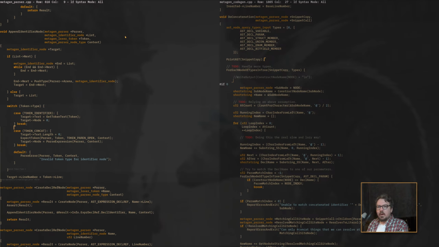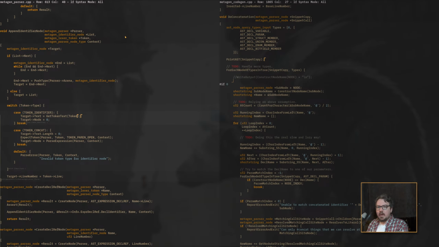So if it's an identifier, we just grab the text. It has no node. If it's a concat, we expect an open paren after it, and its node is whatever's inside of it. So I'm not actually saying that this thing is a concat node, which is not great.